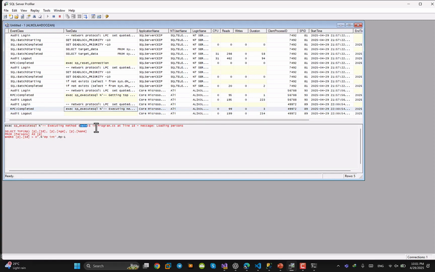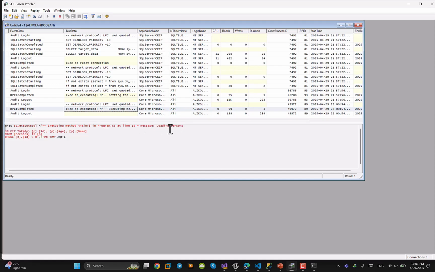In which file? Program.cs. There was a message, so the message also is added to the other part of the sentence. So now I can know from which file, which method, and also there is my customized message.